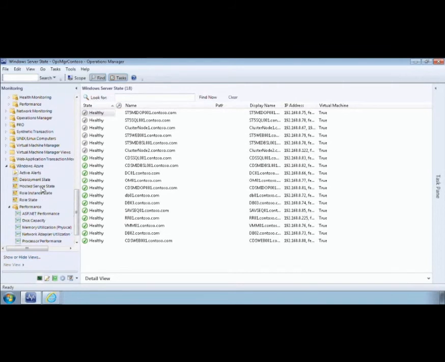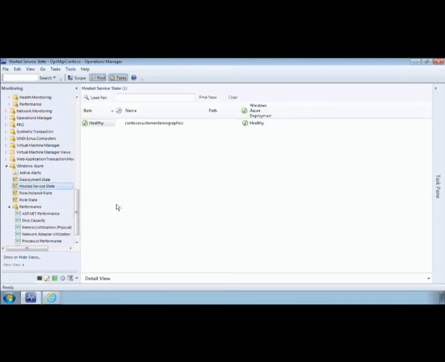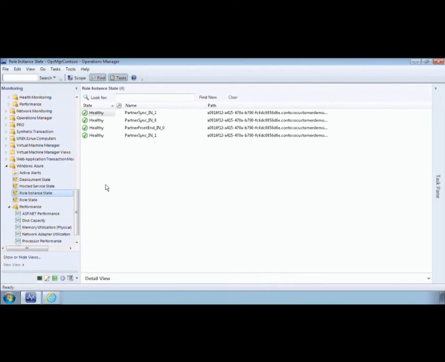Windows Azure does exactly the same, so we've got consistent monitoring across. You can see the hosted service that I have running, those roles that I showed you in Windows Azure, and so forth. So that existing management structure still works. All management packs that worked in prior versions work with 2012. We work very, very hard to make sure that there's consistency there. And certainly please let us know if you come across something in a management pack that doesn't work. That shouldn't happen, and if it does, then we want to know about it so we can fix it. But absolutely all management packs should continue to work moving forward.